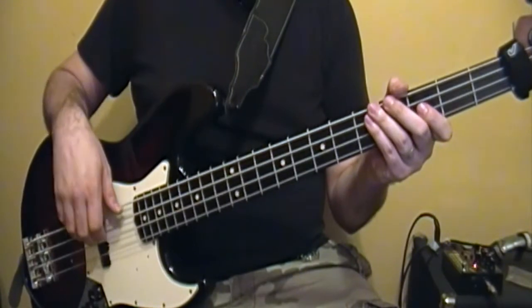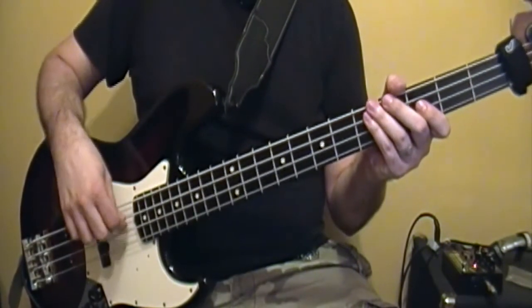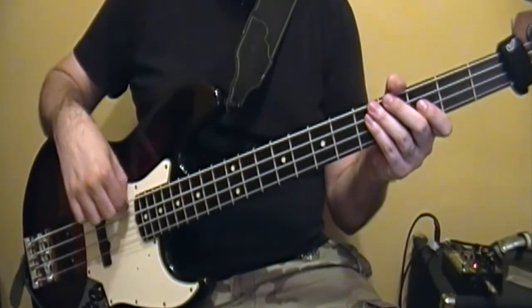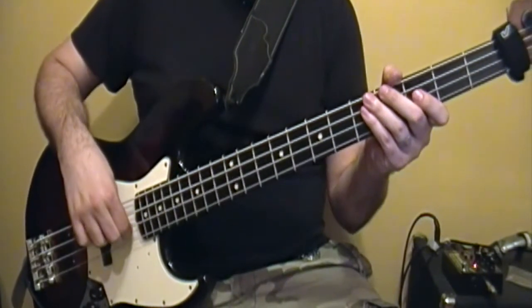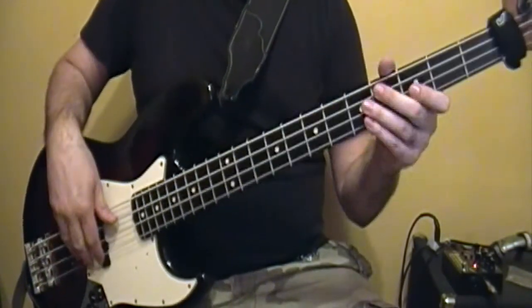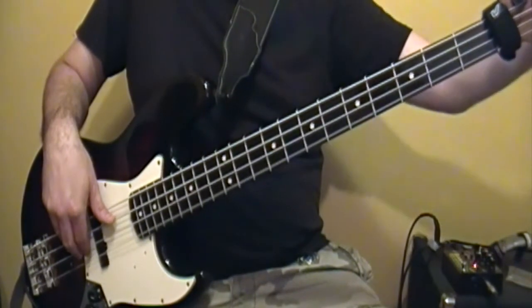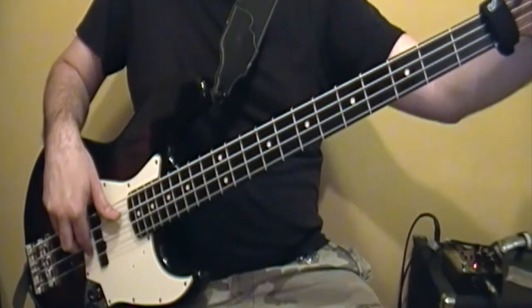If I wanted to be in cello tuning, I would set my strings to be C, G, D, and A. So the E string and the A string would come down. The D string gets to stay put. That lines up, but the G string actually has to get tuned up. I will try this very, very quickly. And if I break a string, you guys owe me a new one. There we go.